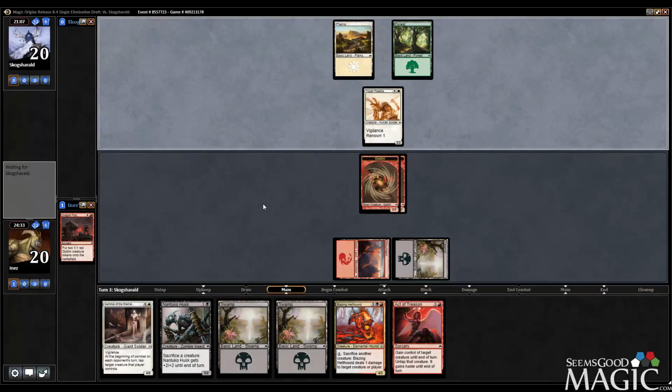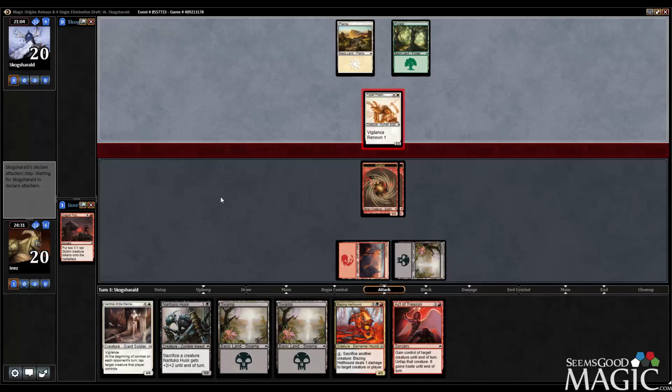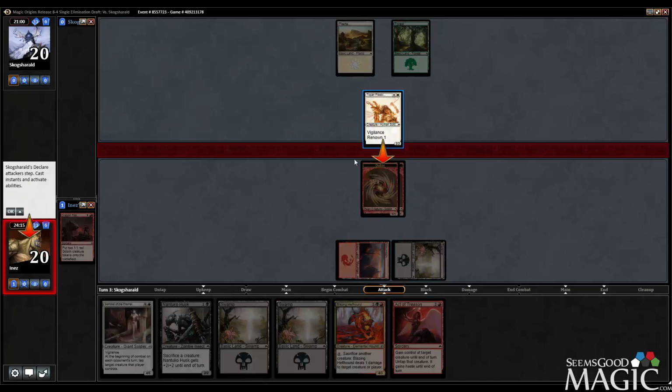So, this is a question. Do I block? Probably has a trick. The question is, how much do I value these goblin tokens? Because I feel like I'm going to at least end up stealing Act of Treason at some point. I could make my opponent play the Titanic Growth or the Might of the Masses now. How much do I need these goblin tokens?